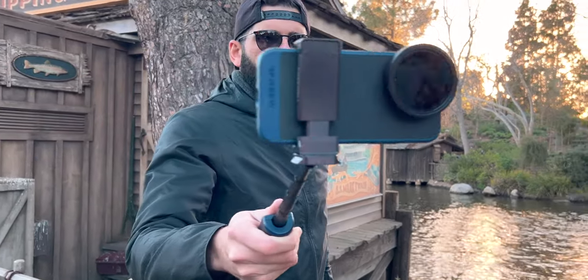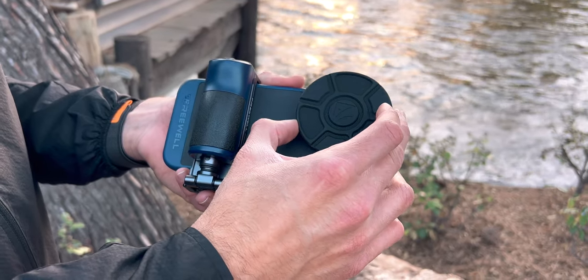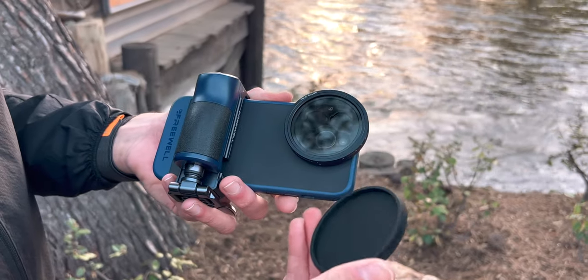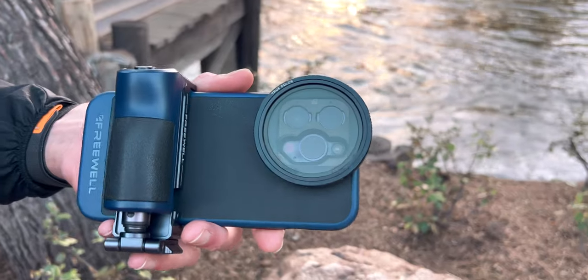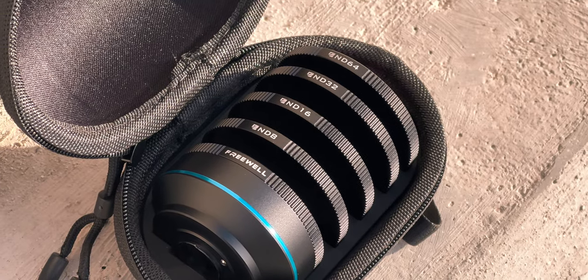Now, going straight to the meat and potatoes of this system and why I feel everyone that's serious about creating higher quality cinematic video on their smartphones should consider the Sherpa system is because of its magnetic mounting approach. And we have the capability not only to test the variable neutral density filter or VND filter, which is amazing, but we also have the ability to test the circular polarizer as well as their mist filters. And on top of that, we also got their anamorphic lens with the different neutral density filters for that lens.